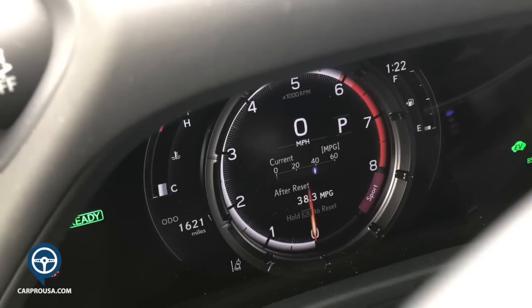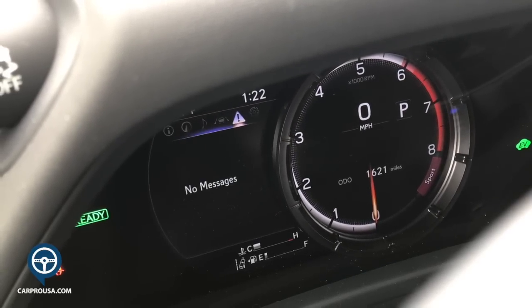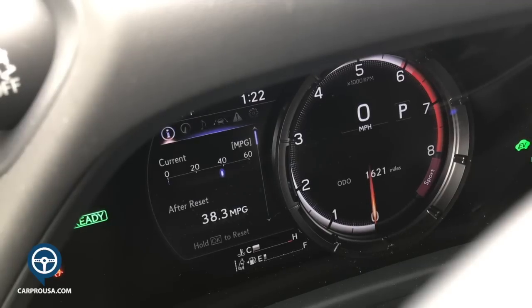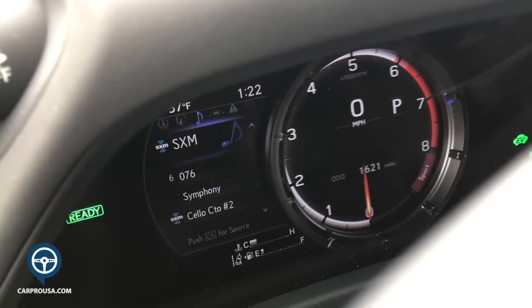When it comes to technology, you're going to get a great digital display. Lexus has these in all of its F Sports that I'm aware of. It's a tachometer that moves and reveals all the driver information that you can scroll through in the display.